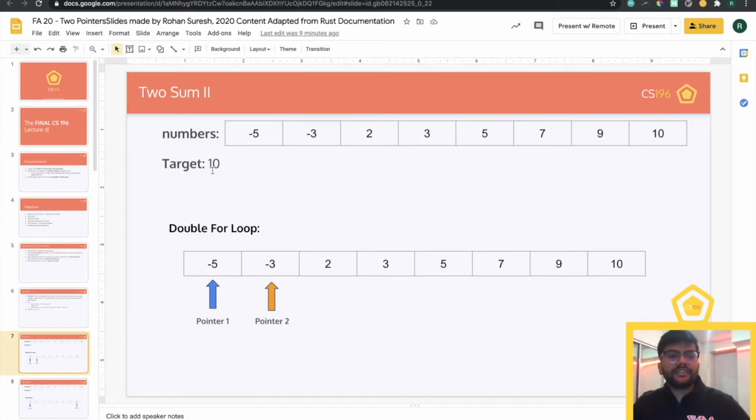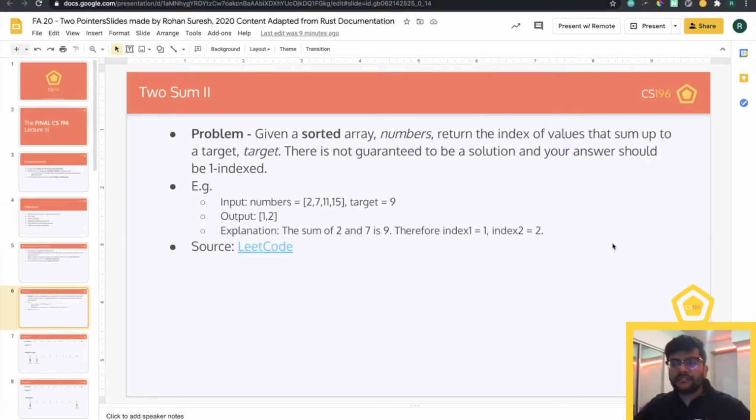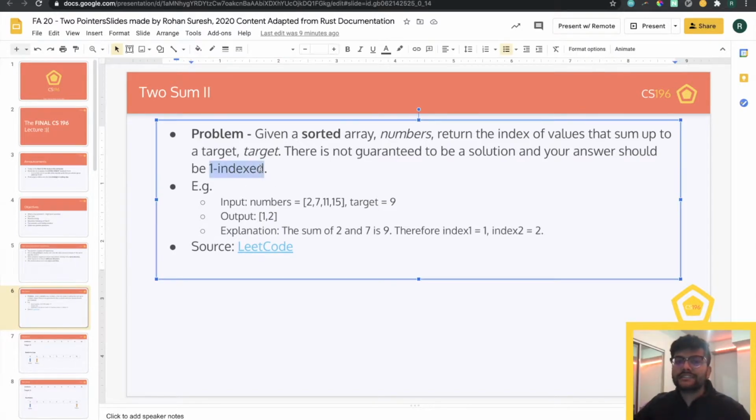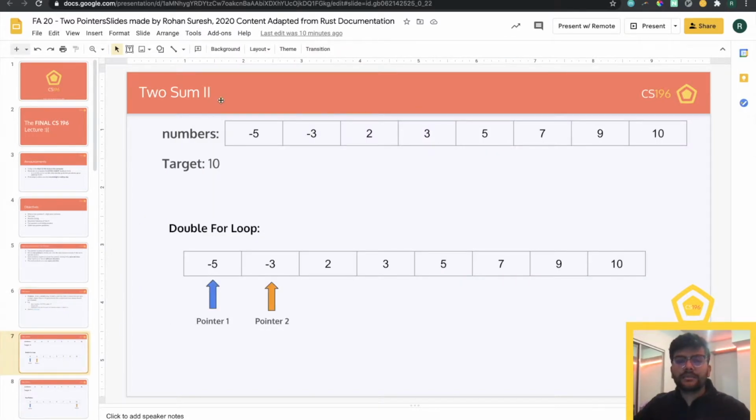So intuitively, you're probably going to think, all right, I think I can find out every possible permutation using a double for loop. And someone just asked here, index 0 and index 1? Nope, you would be correct if that was a regularly indexed array, but this is a one indexed array. So unfortunately, it is 1 and 2. That also caught me up when I saw this problem the first time.